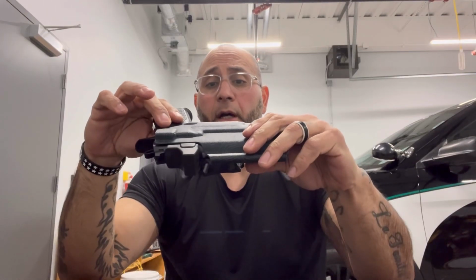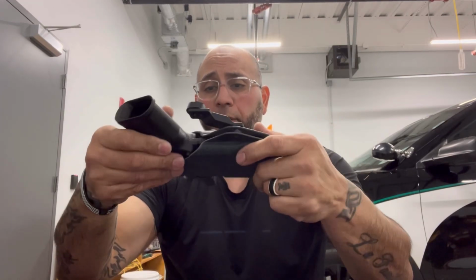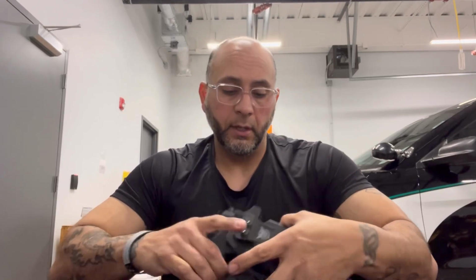The material doesn't seem like it's causing any rubbing issues on it. And it does hold it well. I mean, it holds it well. So in that sense, I'm really happy.